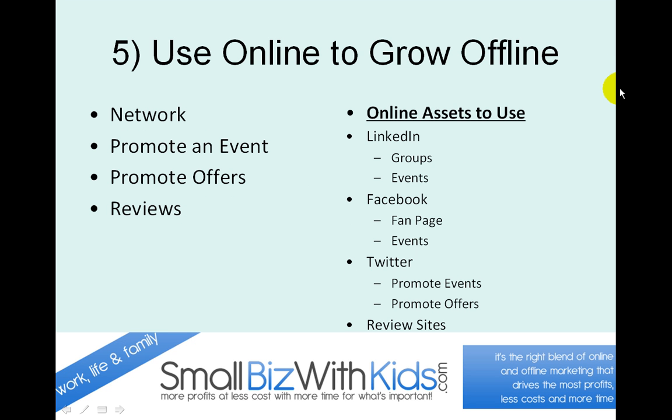Okay, number 5, use online to grow offline. You can use your social media profiles to network, to promote an event, to promote special offers, and also get reviews from people who have eaten at your restaurant, bought goods from you, used your services, what have you. So the online assets to use are LinkedIn, Facebook, Twitter, and the review sites primarily.